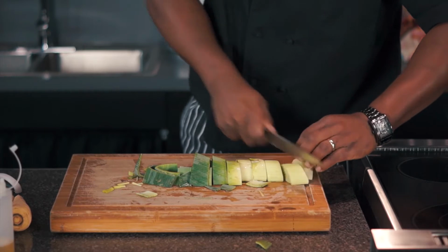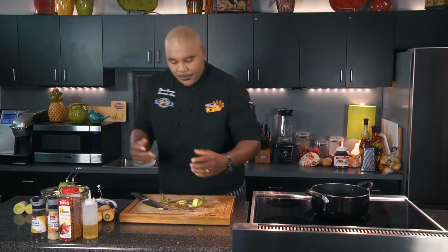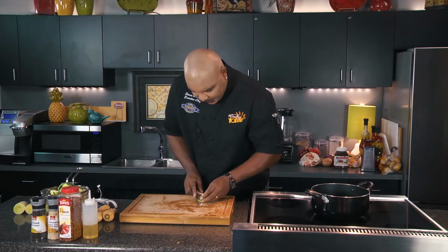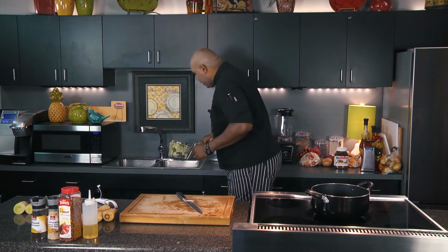Just like that. Always be real careful with your fingers when you're working with these. They're a little bit slippery, so you could slip if your knife isn't sharp and get yourself. We do not want that. Okay, and you can even hear the dirt on the board, okay? And we don't want that in our food. We want to make sure we get all that out.